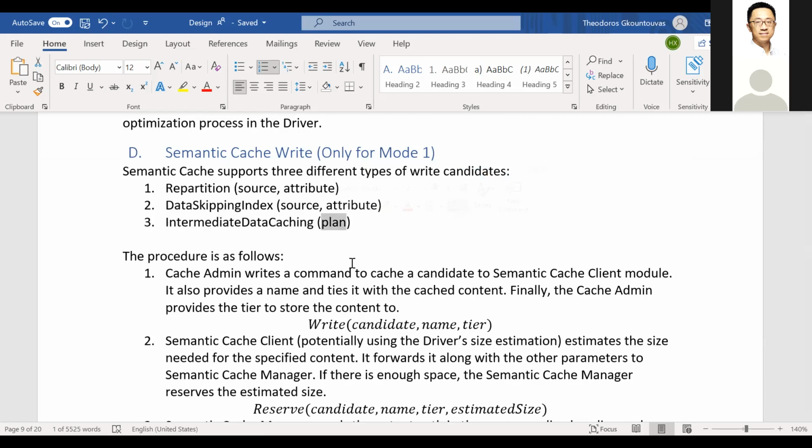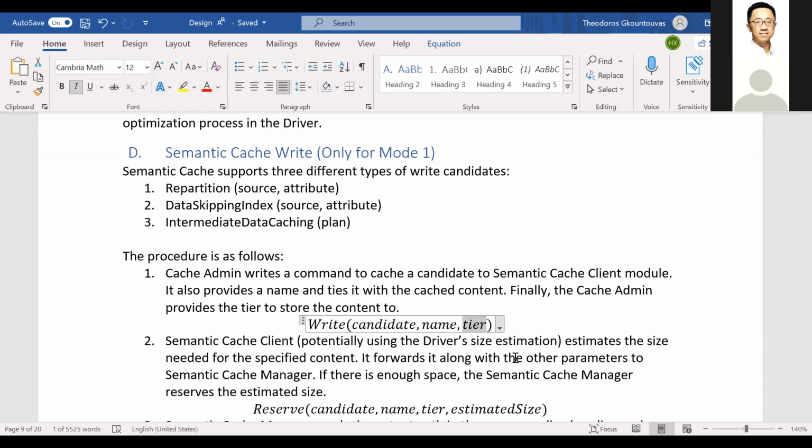So the idea is that the cache admin will have a client API, and this will give him the ability to interact with the semantic cache manager. It will use one of these 3 commands to write a candidate, which is one of these 3, right? It will define a name for the candidate, and then the tier in which it wants the data to be stored.